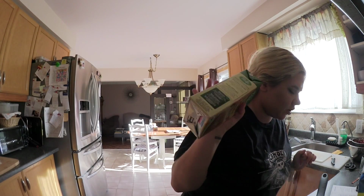So yeah, I really wish you guys could smell this because it smells divine. Okay, so put you back up here. There you go. Oh, that smells so good with the apples in there. Oh my gosh.